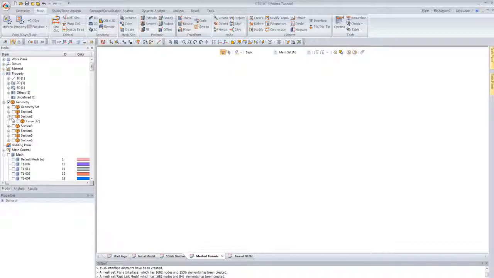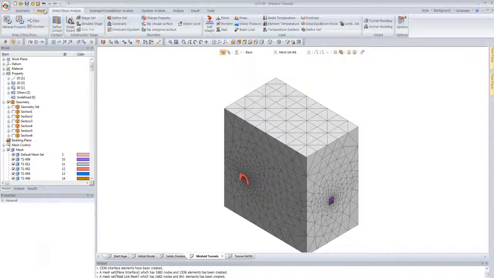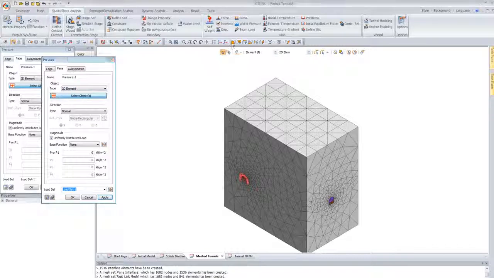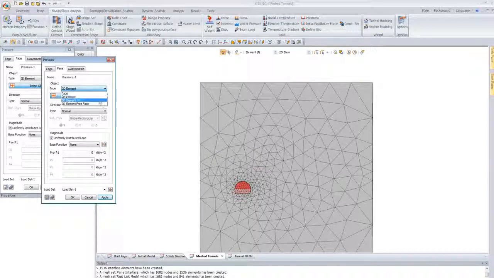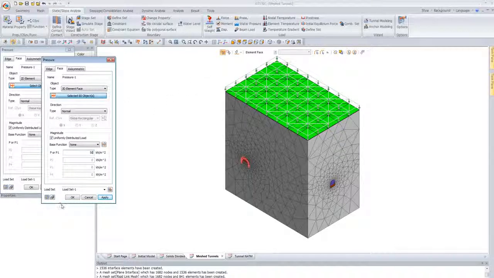I just want to put some loading conditions on here as well. And we can just put a pressure load on the surface, so just select the top and create a pressure load onto that surface, and I've selected the right plane, so as you can see, I just put a pressure load. So just 50 kilonewtons, preview it just to make sure it's there. That pressure load's in place, and just click OK.